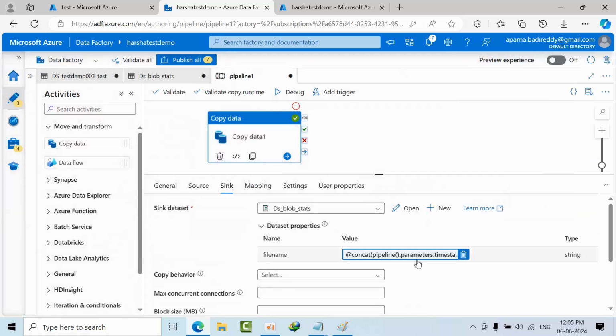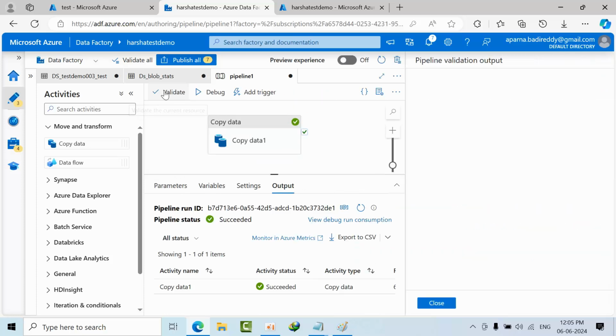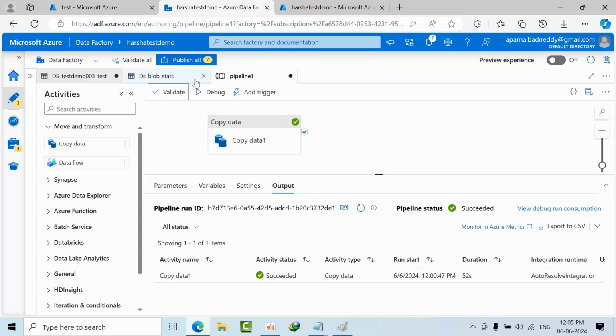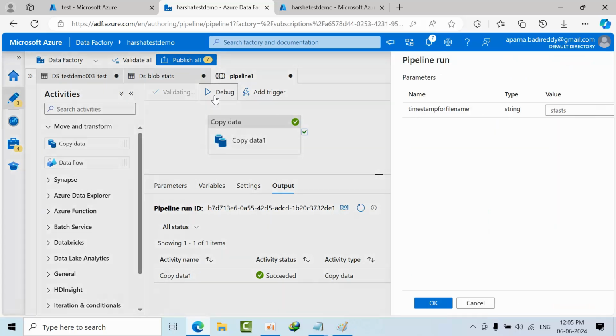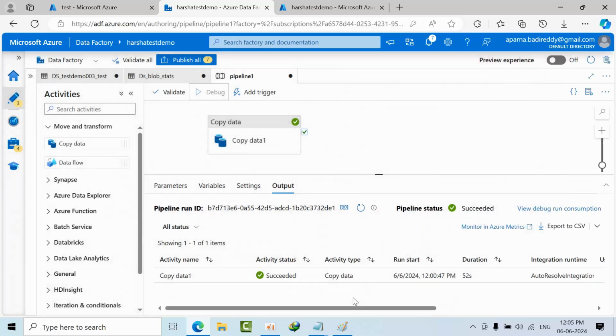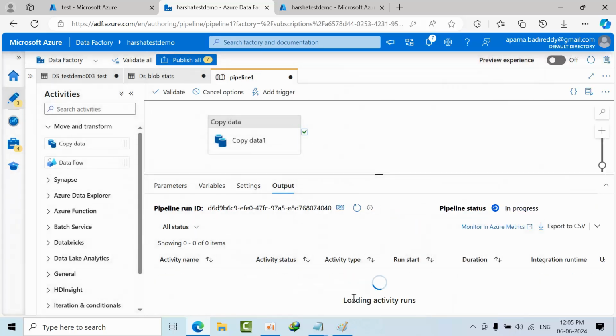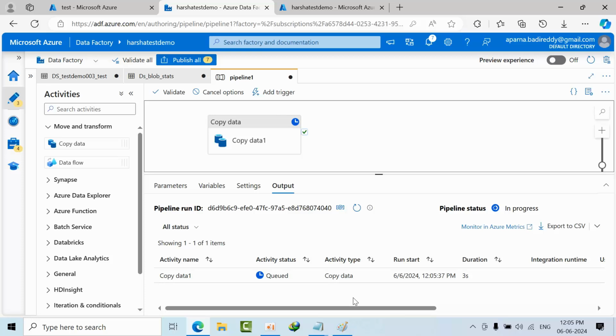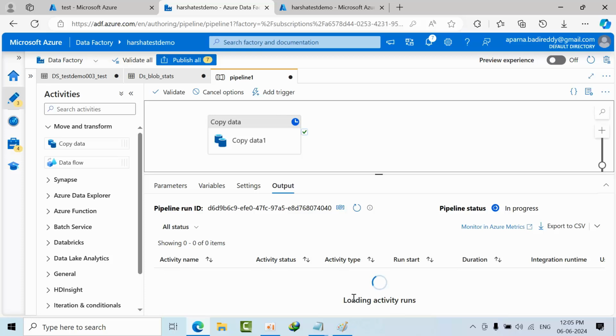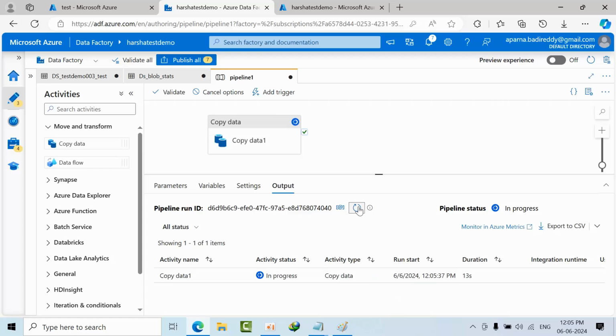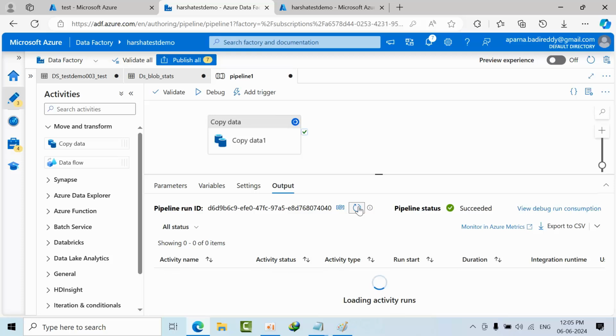Click OK. So I have passed this expression. Now come to this, click validate, click OK. Click on debug, click OK. Now what I am expecting is the file name with stats and the timestamp. It got completed within 13 seconds.